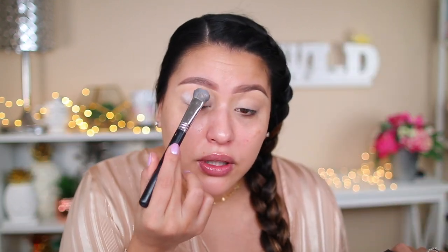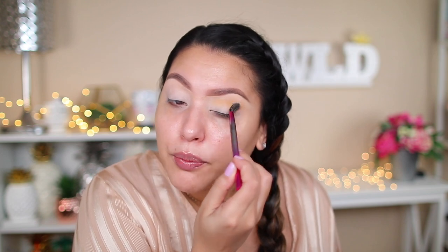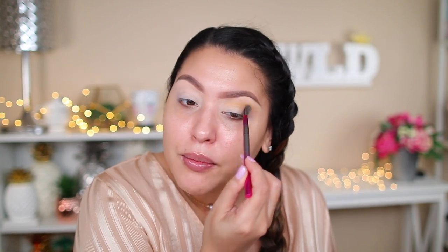Okay, yeah, I'm just gonna do a light dust. Let's lightly sweep this. The first shade I'm gonna go into is this one right here. I always say that diarrhea shade. Let's just sweep this through. I'm using this brush and I feel like this is a new addition because it's much longer and fluffier. I feel like this is a highlight brush. That's actually really pretty. No idea where I'm going with this look, but we shall see.